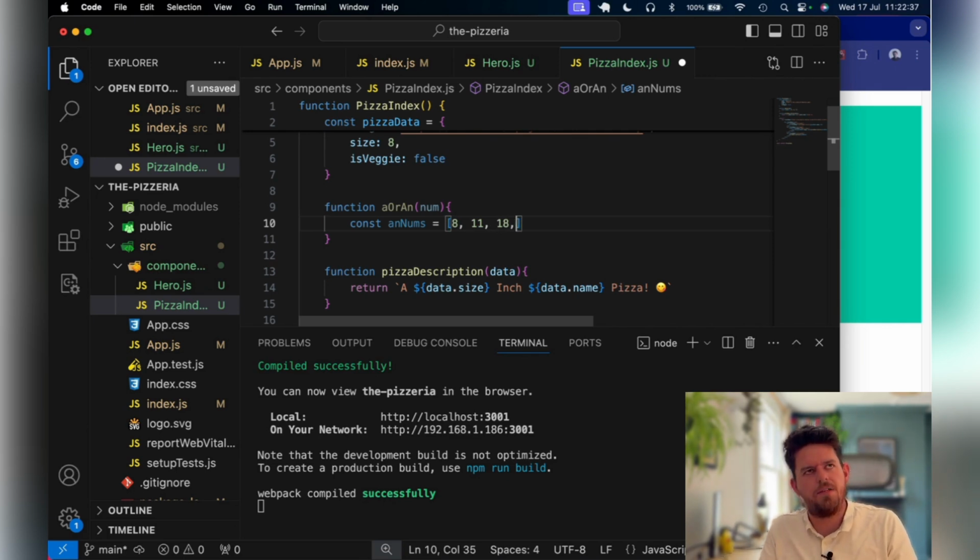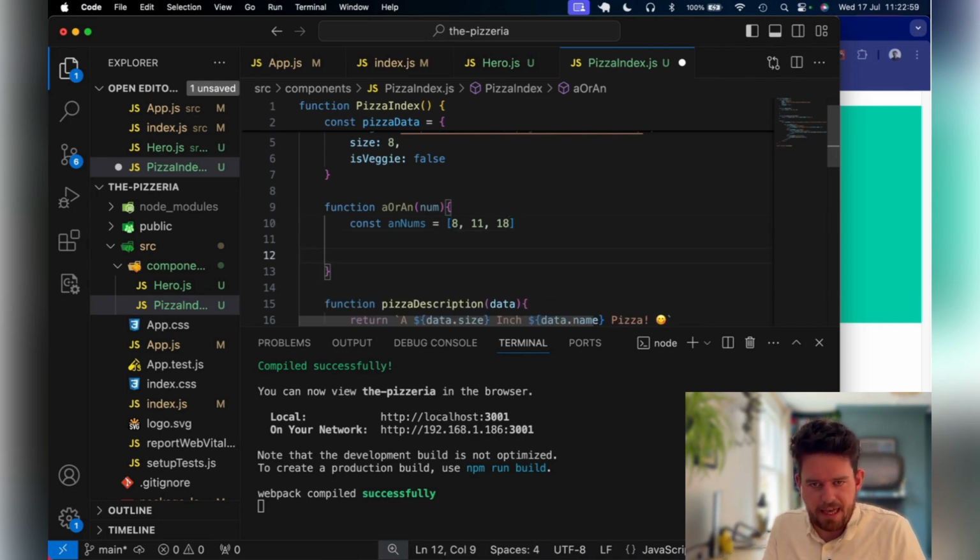I think that's probably it. A 19, 20, and then a 30, a 40, a 50, a 60, a 70, an 80. Are we ever going to have an 80-inch pizza? I doubt it. So I'm just going to leave it at that: 8, 11, and 18.